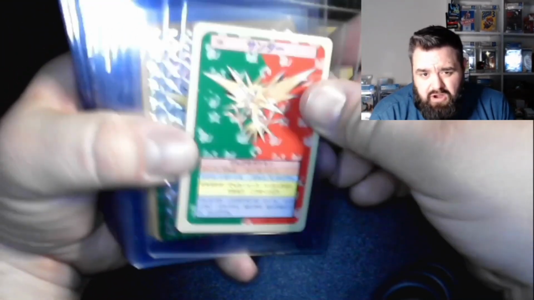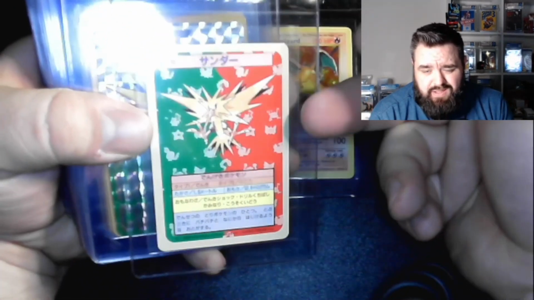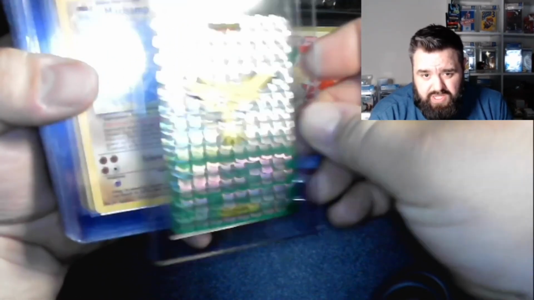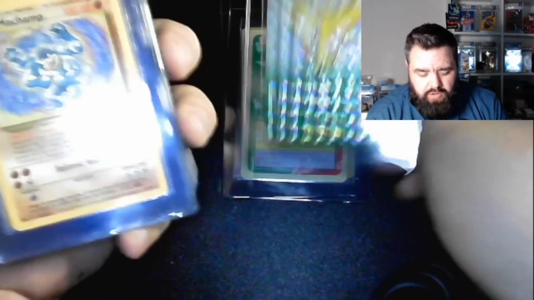Couldn't pass it up. Alright, this card I got completely wrecked on, and this one got a PSA 9. So this one I think got a PSA 6. This is a Blueback Zapdos. Really want a 10 of this, so I'm going to send them to CGC. See if CGC's... there's way too much holo going on.